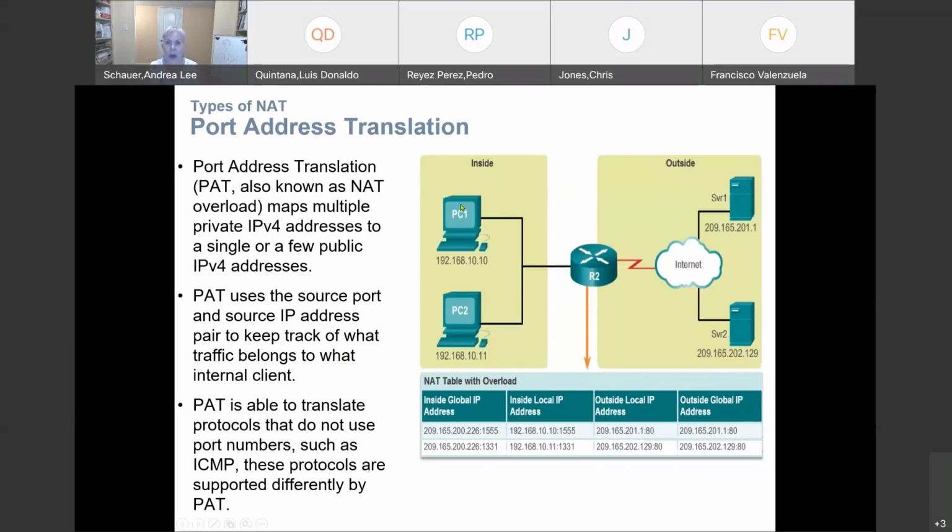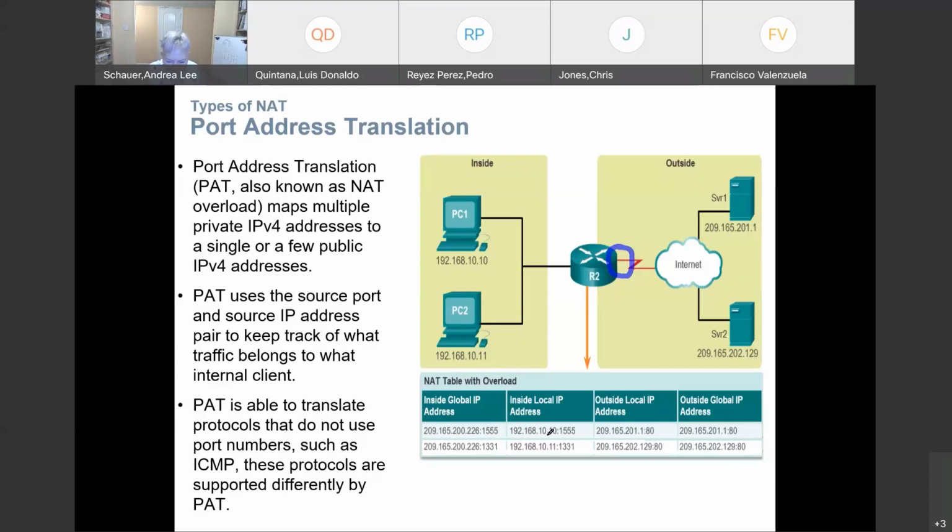So here's my private addresses, 192.168.10.10 and 192.168.10.11. Right here is my public address, my inside global address. This is the one that needs to be used to get out onto the internet.